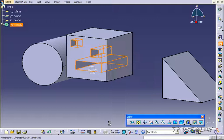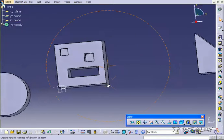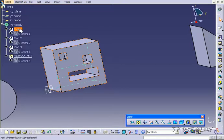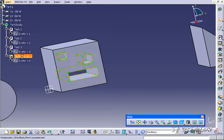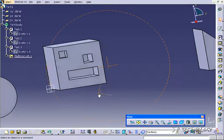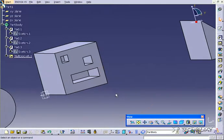Now we'll click OK. And if we look through, you can see that we have 3 different cuts at different lengths from the one original sketch. Now if we open the part body, we can see that we have the one multi-pocket, and if we double click on it, we're able to change the dimensions. So let's click this 100 one, and let's put it to 50. Click OK, and now it's only at 50 halfway through.